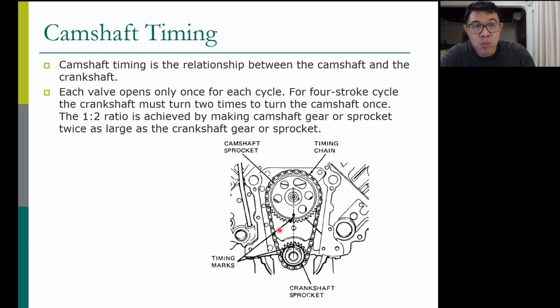Therefore, before you install the timing chain or timing belt, you have to align the timing mark between the camshaft sprocket and the crankshaft sprocket like that. There has to be a mark that you align before you put in the timing chain.